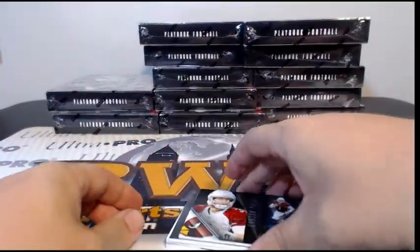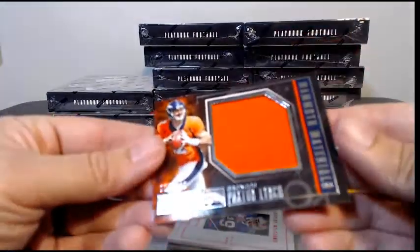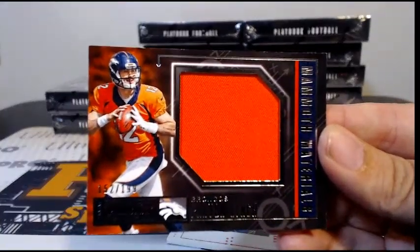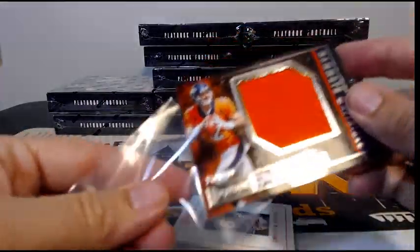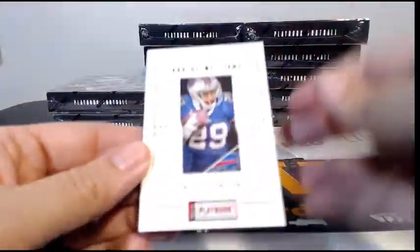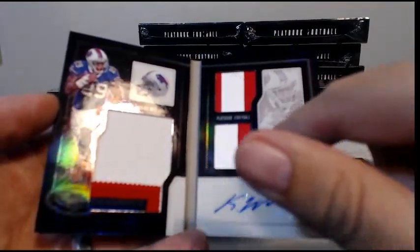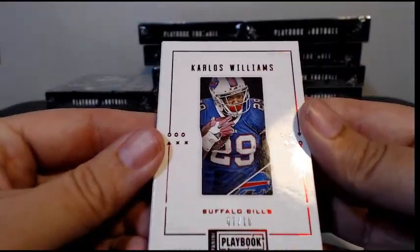We must have a redemption — this one's pretty thin. First base, Carson Palmer to 49. Then we have a jumbo relic for Paxton Lynch to 199, going out to the Broncos — Denver is Wayne S, congratulations Wayne. Next up, numbered 7 of 10, it is Carlos Williams — very nice four-color down here, barely four-color there, and two-color up top. Going up to the Bills — Josh, congratulations!